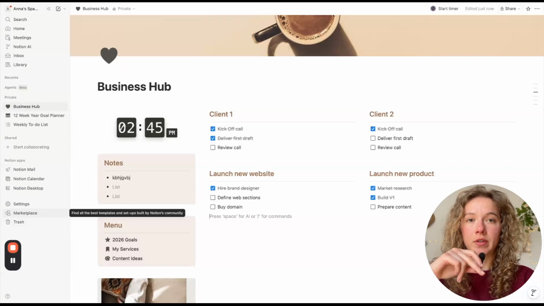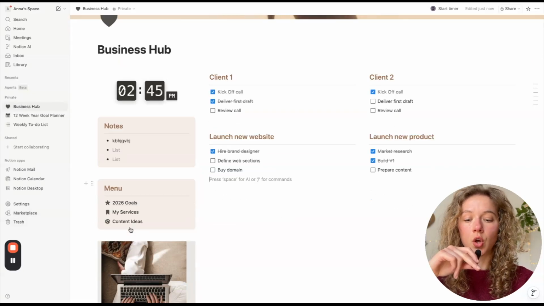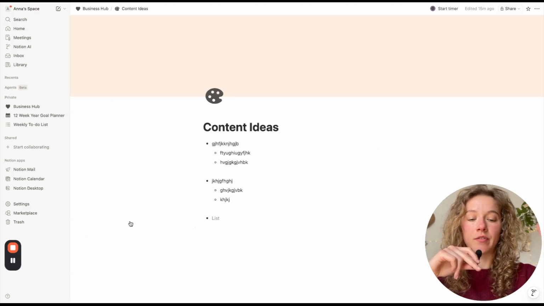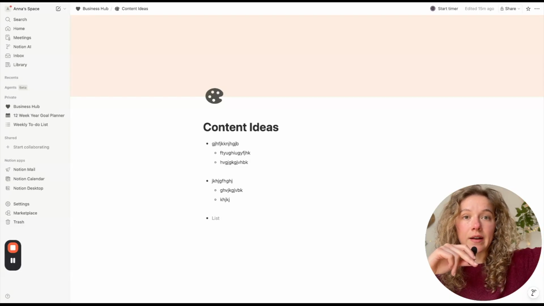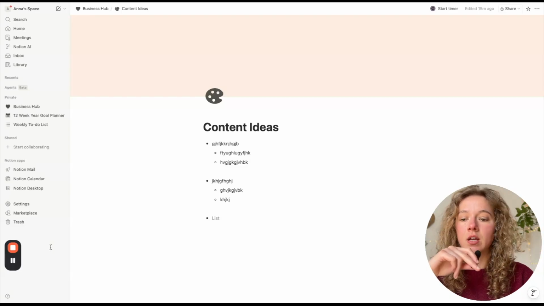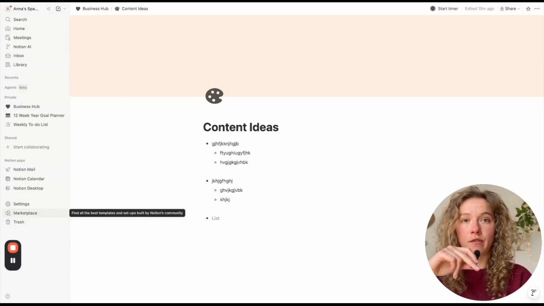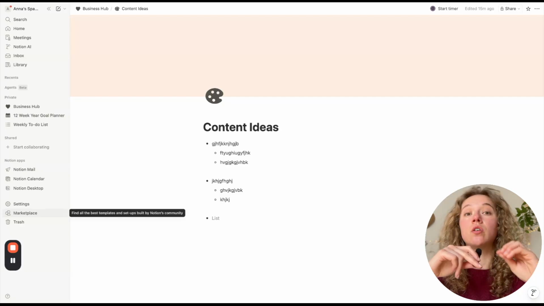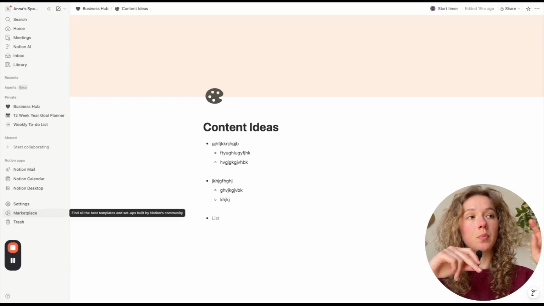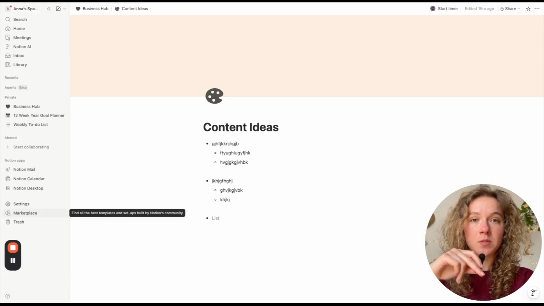So for example, I want to track my content. With this section, we have a place for our content ideas, but I want to turn this into what you mentioned, a list but then a calendar to start tracking that. How can I get that? Again, you can go to the marketplace and look for content planning. You're going to get a ton of free Notion templates for that. And then it's like, okay, but how do I use them? How can I start working with Notion databases? Then you can go on YouTube or wherever and start looking for how to use Notion for content creation, and you can learn something specific in Notion.